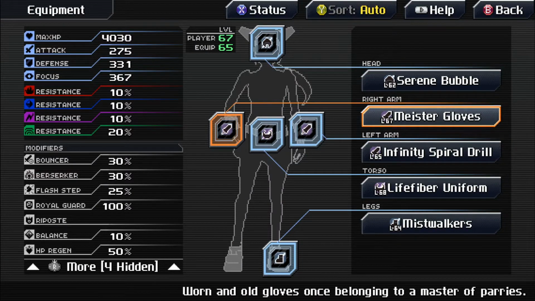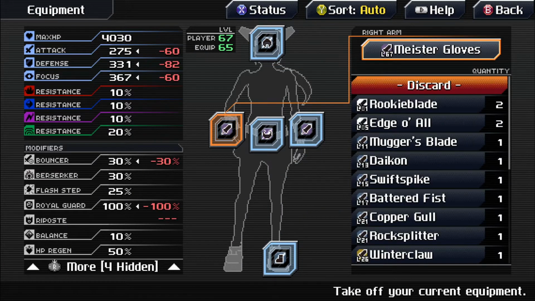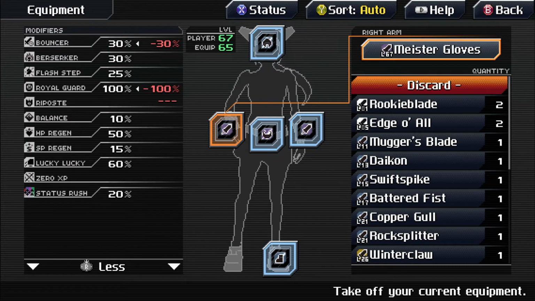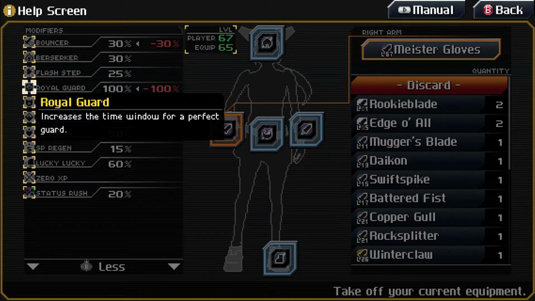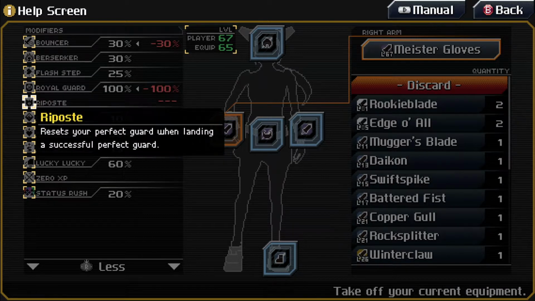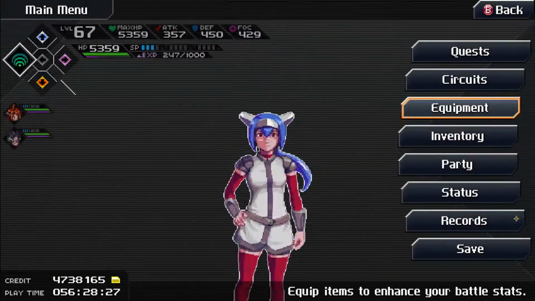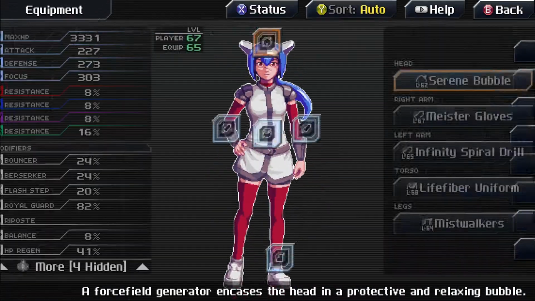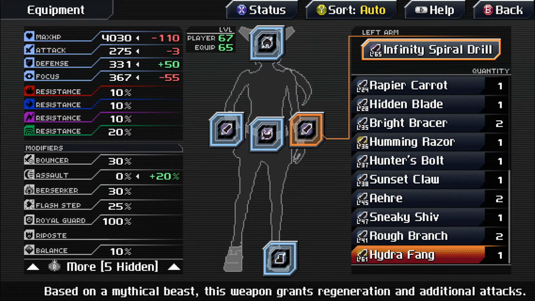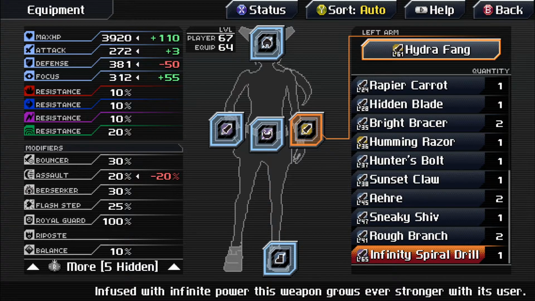Now, before I forget, I'm also thinking that when it comes to the Meister Gloves, I might want to change them out. Let's see, damage on enemies that are stunned, Royal Guard, Riposte. Royal Guard and Riposte are great when you're up against a singular enemy, you can block and counter them, but with my style, when I'm up against normal enemies, doesn't seem all that great. Also, let me not forget to change back into the Hydra Fang, which I'm probably gonna be keeping.